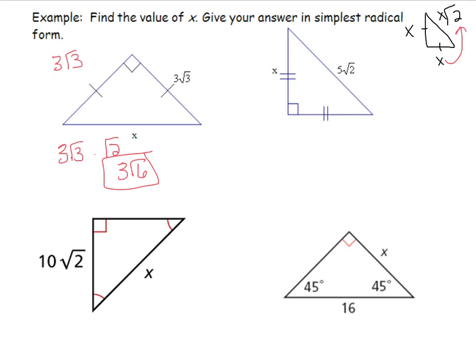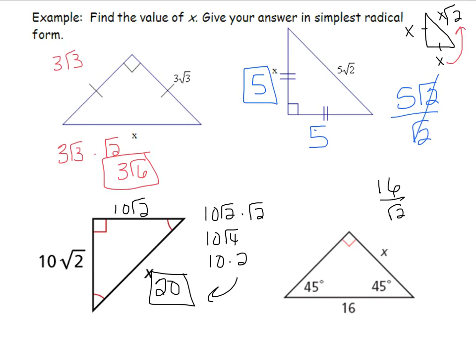All right? The next one, we're looking for the legs here, and they give me the hypotenuse. If I have a leg, to go to the hypotenuse, I multiply by the square root of 2. If I have the hypotenuse, to go backwards, you'd have to divide by the square root of 2. So I'm going to take 5 square roots of 2 and divide it by the square root of 2. One leg is 5, so the other leg must be 5 as well. I would like for you to please finish these two, so pause me, finish these two, and then come back. We'll see if we end up in the same spot.